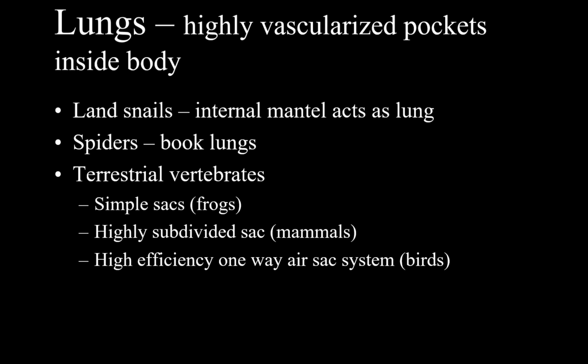Their lungs are actually not very large, but the way the air is routed through them, the air is always flowing in the same direction through the lungs. So think about it with your lungs. You cannot possibly have a countercurrent exchange system in your lungs because the air goes in and then the air turns around 180 degrees and goes back out. So you can't have a blood supply that's changing direction like that. But think about a bird lung. If the air is always going in one direction through the lungs, then you can have a countercurrent exchange system in a bird lung.